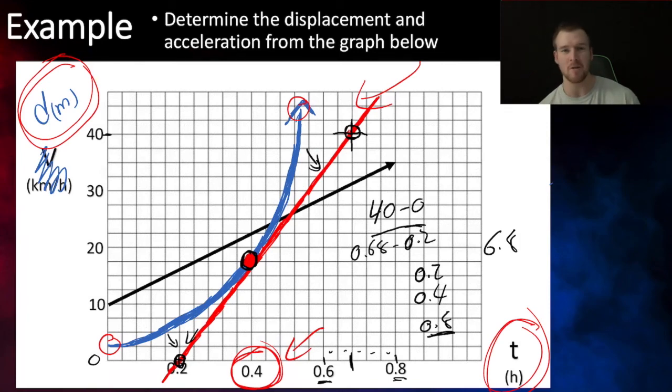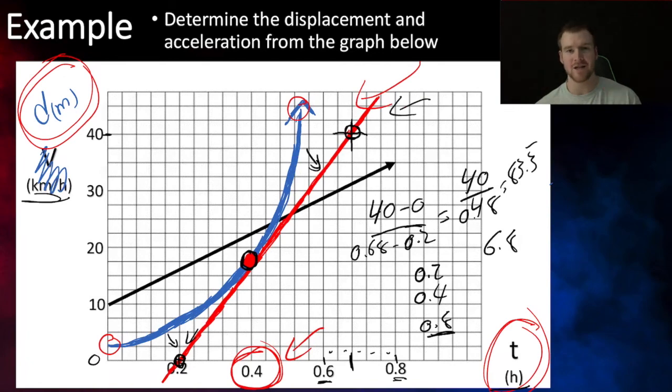0.68 minus 0.2, which gives us 40 over 0.48. Put that in our calculator, and you'd be getting 83.3 repeating. But again, we actually weren't really using these units here for this example. I just made up a curve. By showing you how you draw a line that is tangent to that point, and then you find the slope of that line to figure out the instantaneous velocity. Again, not the best example, you're gonna have a word question there, but hopefully that shows you the method for how to calculate that.